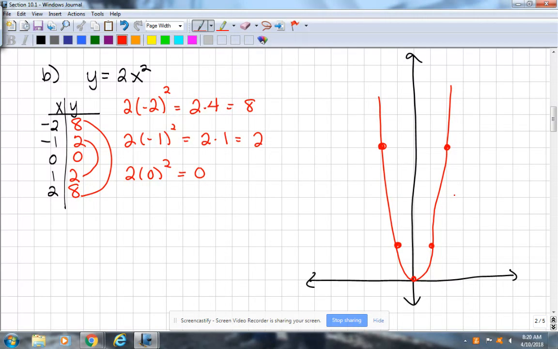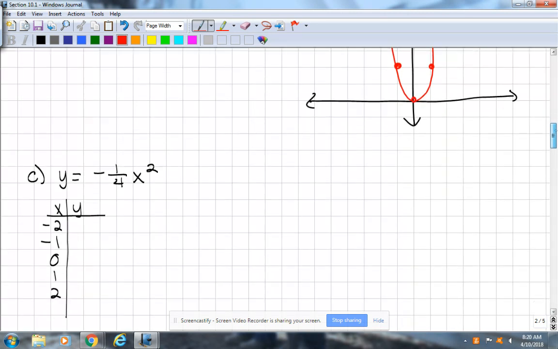Oh, look how crooked I went right there. Oh, well. Arrows on top. So this one's kind of a stretched out version of the parent graph, is it not? So what makes it stretch out and get kind of longer is multiplying the x squared by a number bigger than 1. So if we multiply our x squared times a number bigger than 1, it's going to make the graph more narrow. It's going to kind of stretch it up. Does that make sense? So a number bigger than 1 times your x squared makes it more narrow.